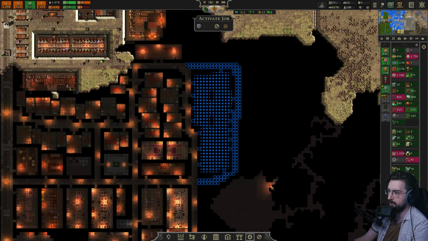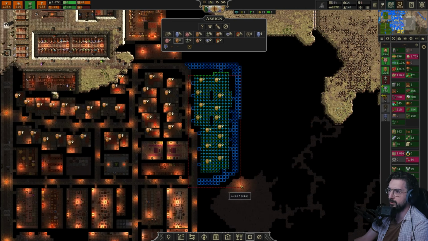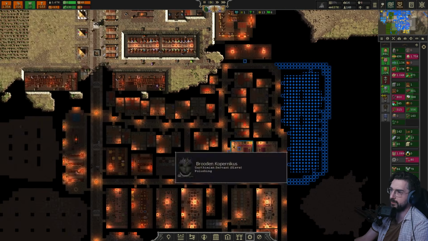Okay. Activate. And mark for only Dondos. Oh, it's already done automatically. That's nice, because I copied it from another room.